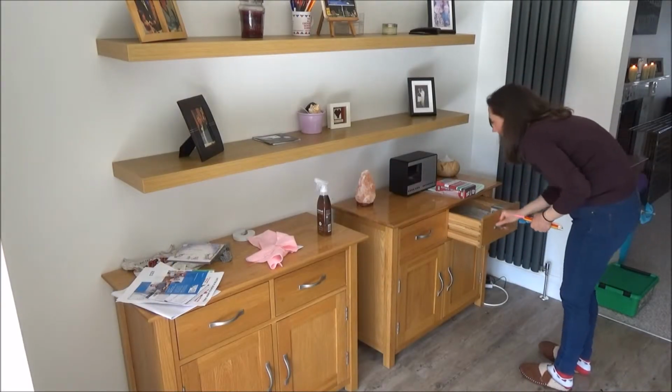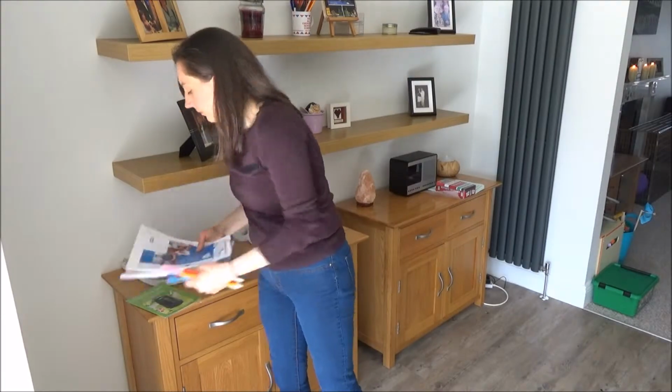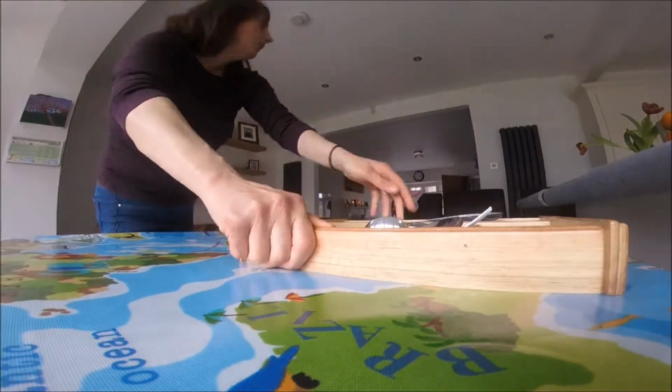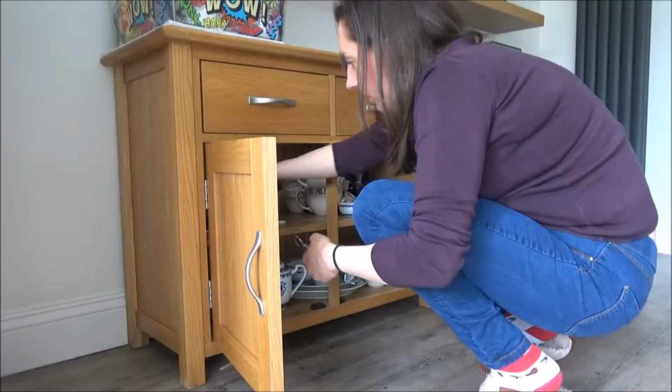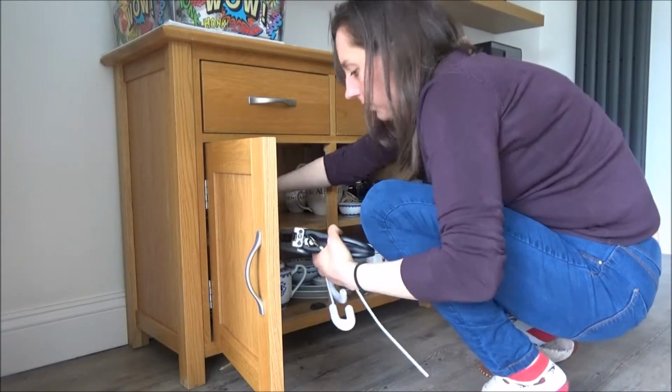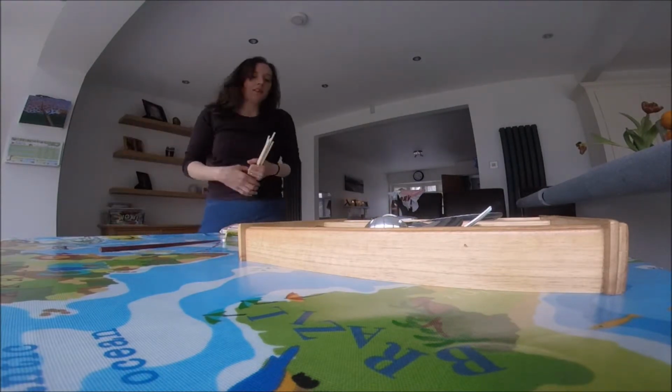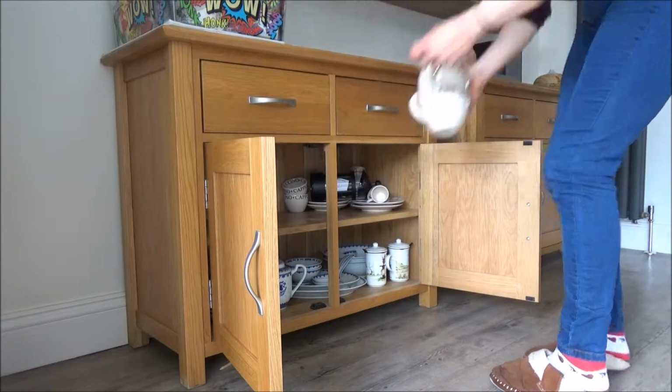Next I move on to clearing out the bottom half of these cabinets. In these cabinets we store more posh plates and the posh cutlery too. These Chinese bowls and plates my husband brought from Singapore. We never use them, but we don't have the heart to get rid of them. So they've stayed down here forever.